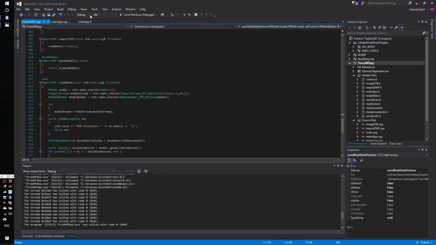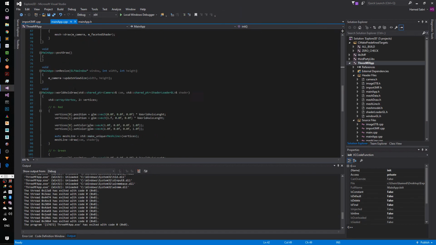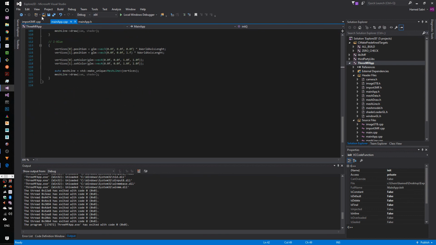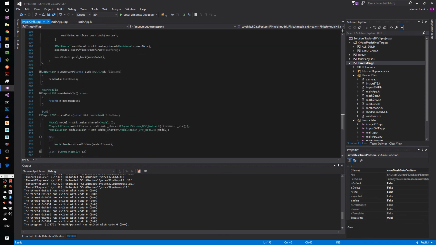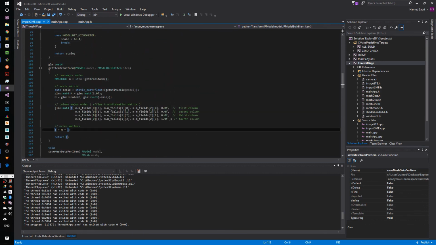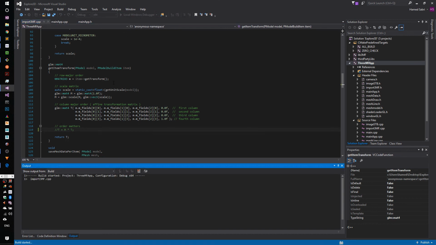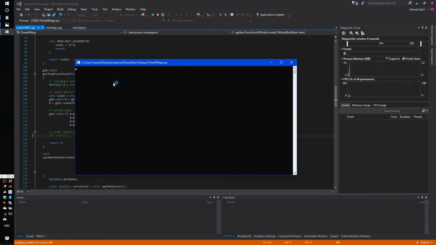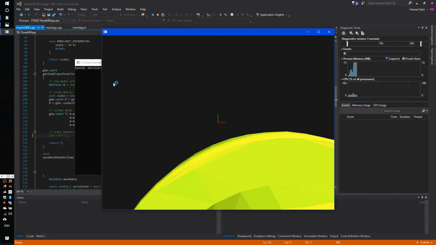If I comment out the code that we have in import 3MF, you can see why previously we were not seeing this model. If I comment out this line and just run this, we do see our model, but the scaling is not being applied.